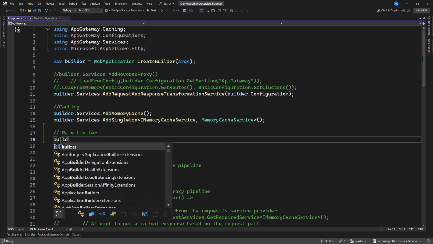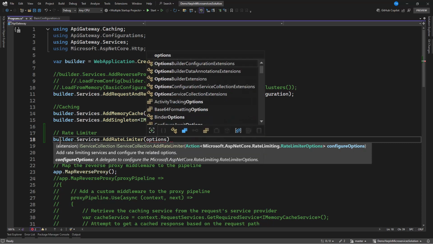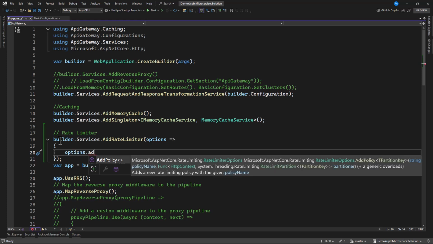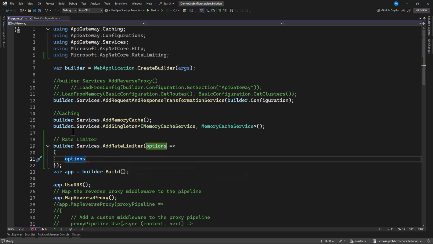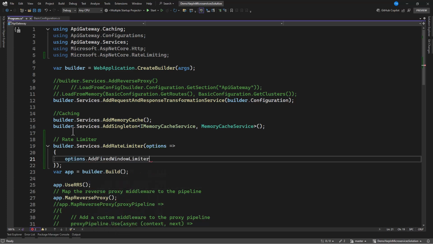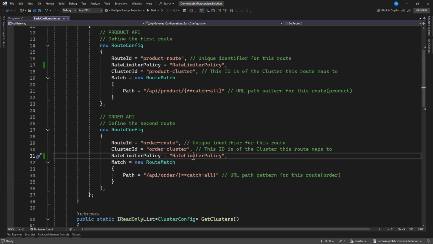So we're going to say builder.Services.AddRateLimiter, and in there let's specify options. We say options.AddFixedWindowLimiter, and in here we want to give it a name. We make sure the name is the same as what we have specified in the configuration.